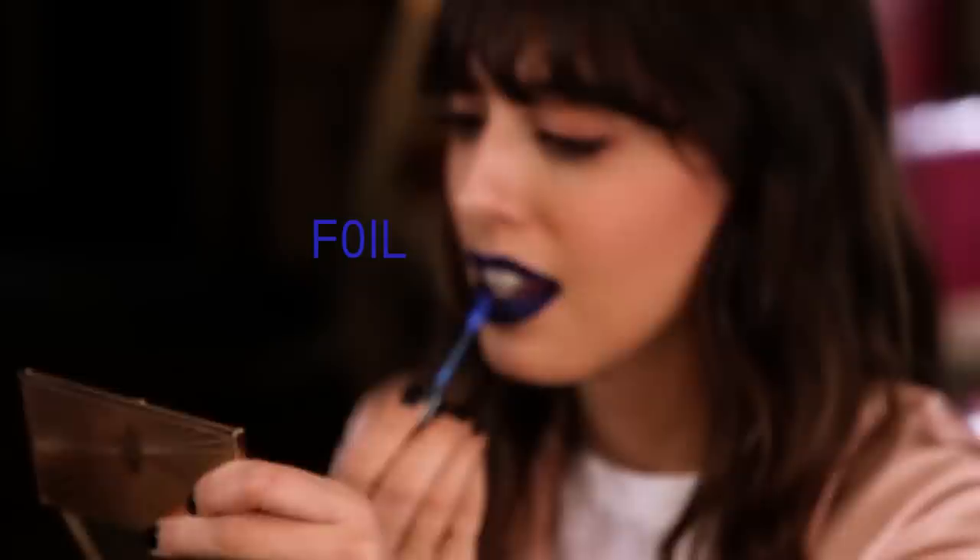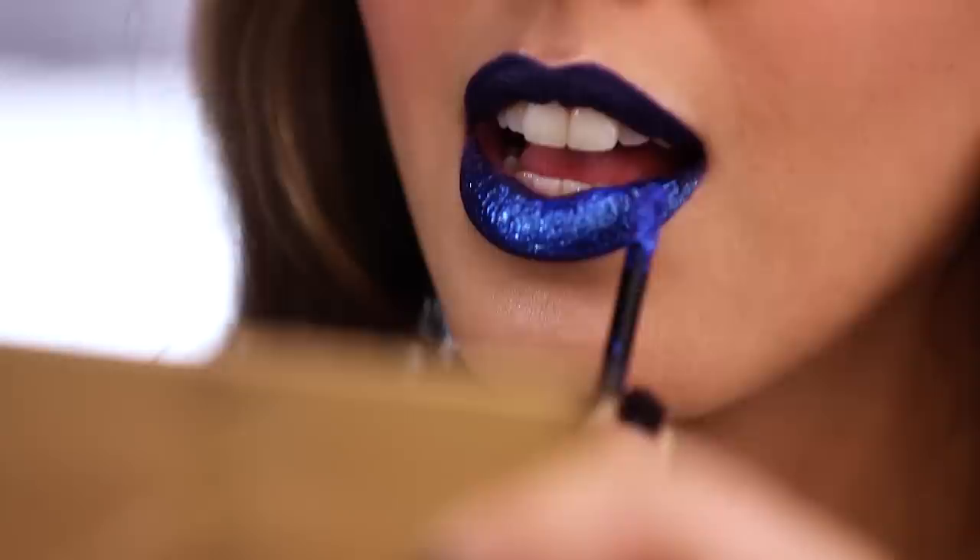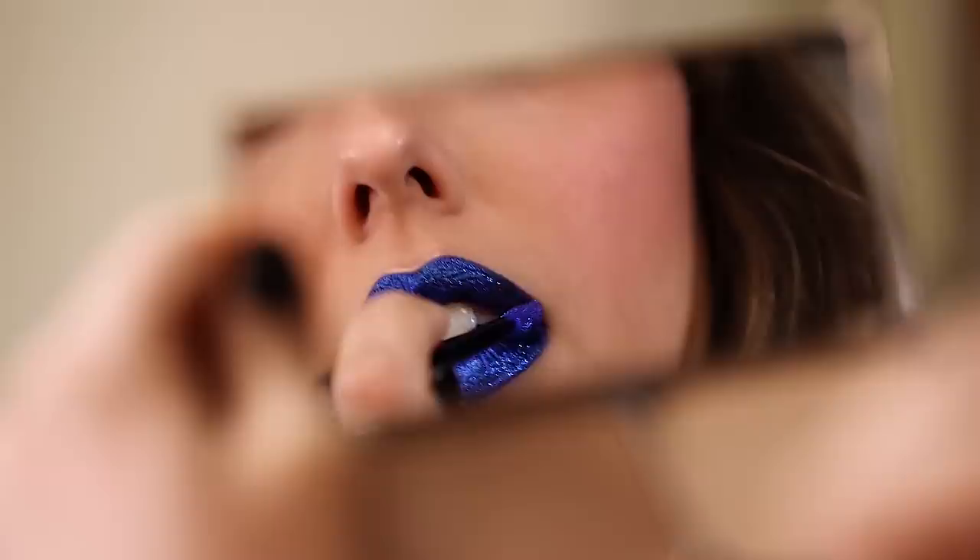Here is the start of the show — this incredible metallic foil-looking blue lipstick. When I saw it, it was love at first sight. I fell completely in love. I'm a huge fan of Yves Klein, and every blue like this has such a strong impact on me — it vibrates inside of me. So I was so excited to finally find a lipstick of this color. I'm just going to make it work no matter what.